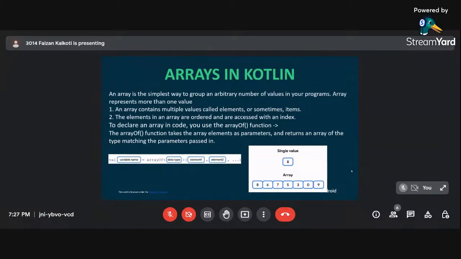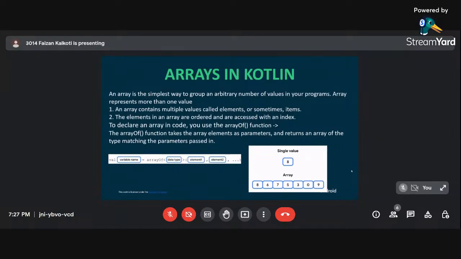So array. What is array? An array is a collection of homogeneous data. What does it mean? In other collections, there is lots of data which is not similar. Like you can store string and also integer type. But array stores homogeneous data. You can store either only integer type of data or string type of data. It represents more than one value.